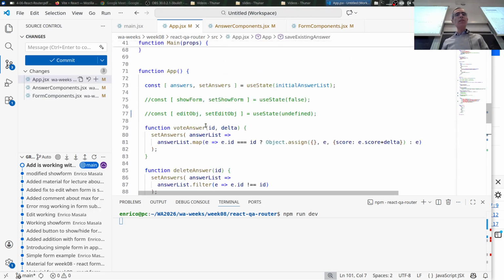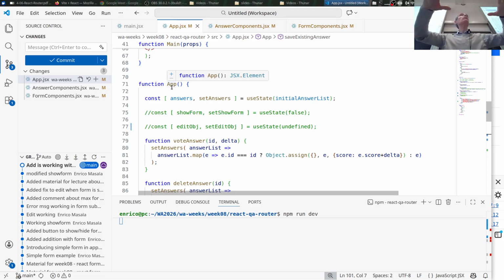So the state is in App because we have to manage both main and the form below App. And so the state has to go up. That's the heuristic I was talking about when we talked about the state. When you don't know where to put the state, just lift it up until you reach a point where all the components that need the state can access it. That typically means very often up, so the root of the tree.